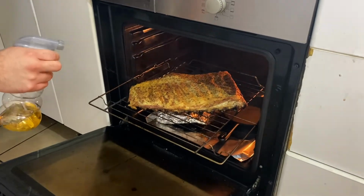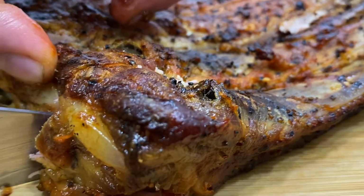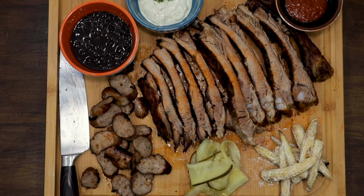Hello everyone, today we'll prepare some exquisite pork ribs over low heat in homemade barbecue sauce, Texas style.